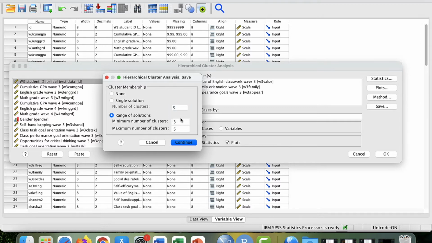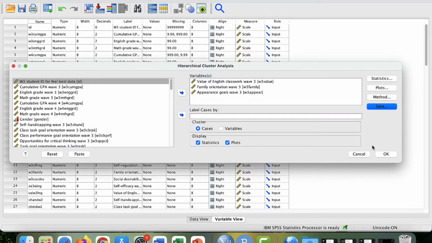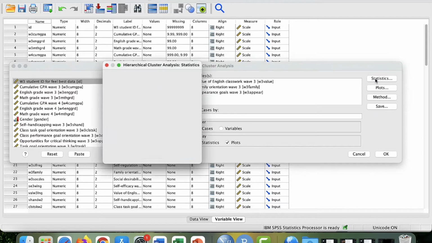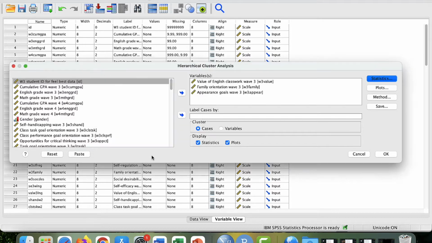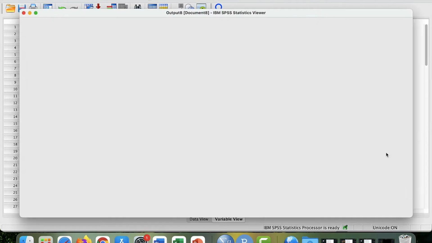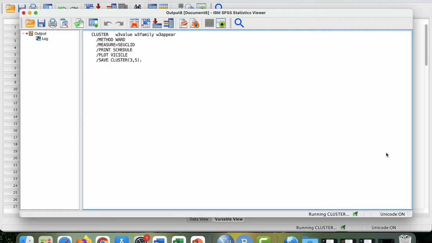I want to save the 3 cluster, 4 cluster, and 5 cluster solutions, so I'm going to put those numbers in. You can get the agglomeration schedule. You can specify a certain number of clusters. So I'm just going to run it and see what we get.